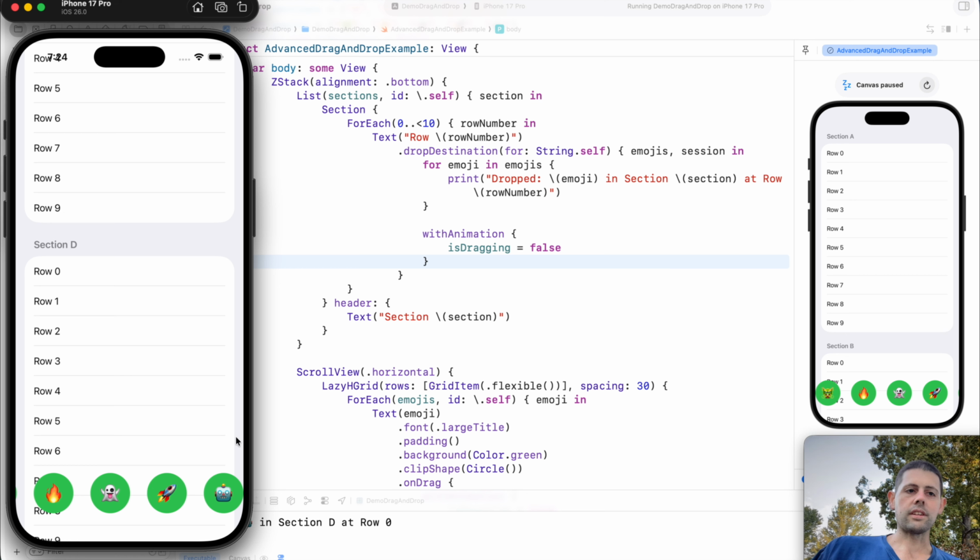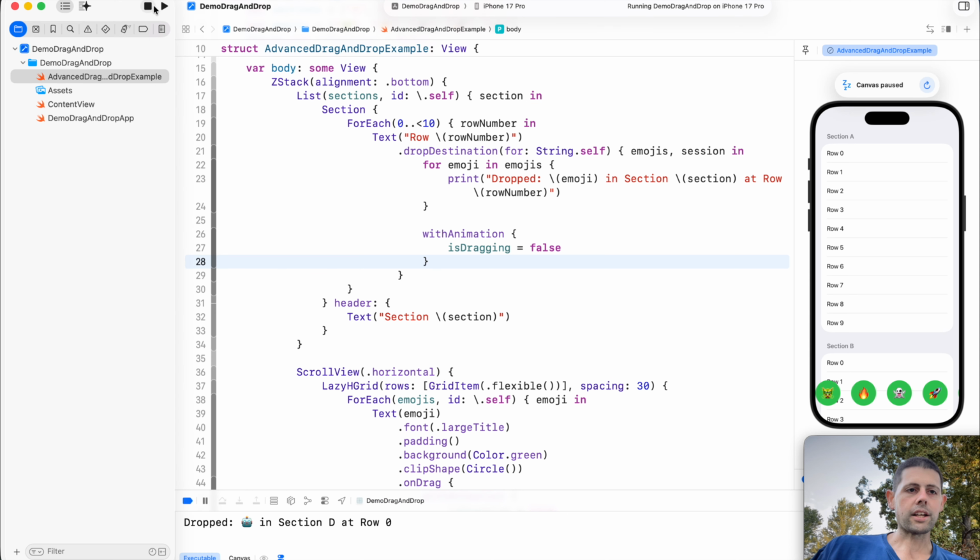Very cool. Now, while our implementation continues to get better, there's a little bit of a downside. For example, if we take our rocket and we start dragging our rocket, and then we actually don't want to drag it, we decide, I changed my mind, I'm just going to drop it somewhere where it's not a list. As you can see, it went back, but because we didn't have a great way to bring our horizontally scrolling list items back, our emoji list is still unable to be seen by the user. So let's go ahead and let's fix that next.